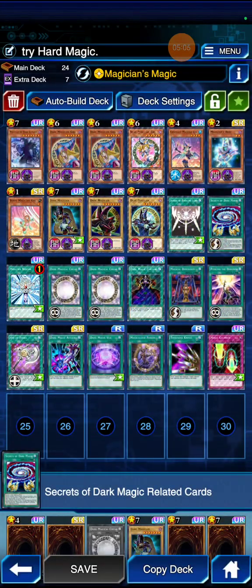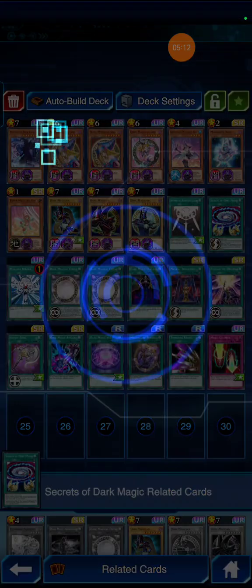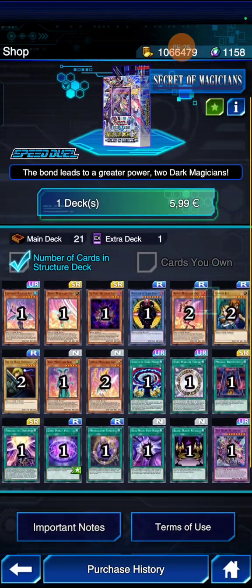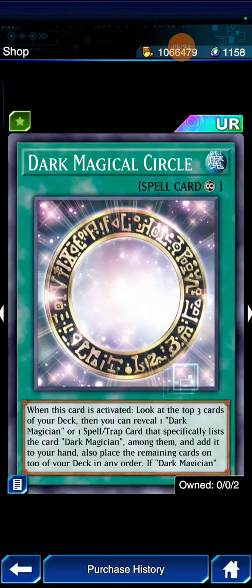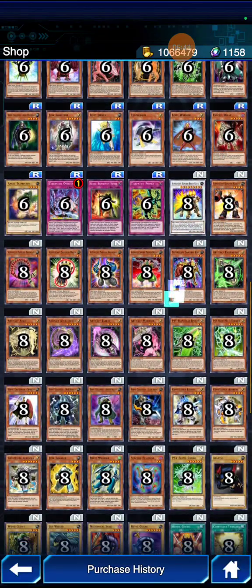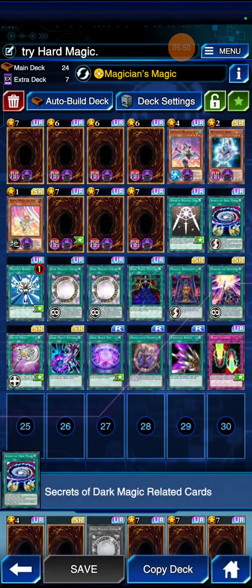Next card will be Dark Magician Circle, and you can get it from the Future Horizon deck box or Secrets of Magic EX. There are a lot of Dark Magician cards you need from Secrets of Magic. And Future Horizon has a few Dark Magician cards, like Dark Magician Circle. There are not a lot, but mostly you go for this box for the Dark Magician Circle, probably. Or you can buy multiple copies of Secrets of Magicians for real money.